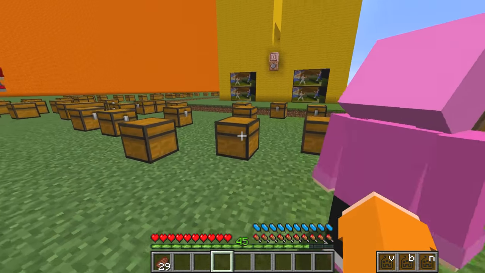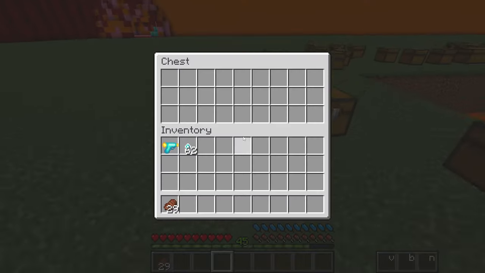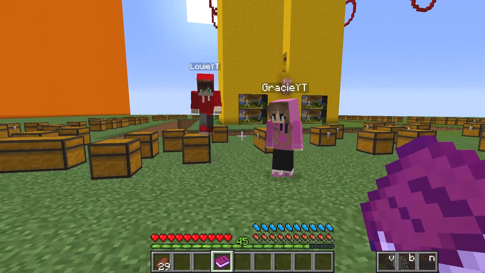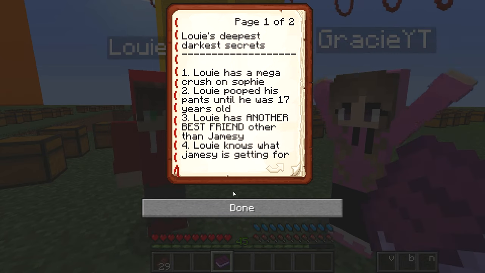Anyway, let's have a look around these chests and see if we can find anything interesting. I don't know anything about this. And, oh my goodness. What is this? I think I found a clue, guys. Wait, what is that? I didn't put a book in my base. A book? There's a book in here called Read Secrets. And it's signed by Louie.